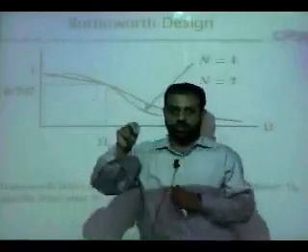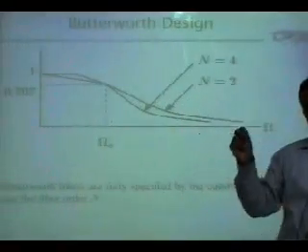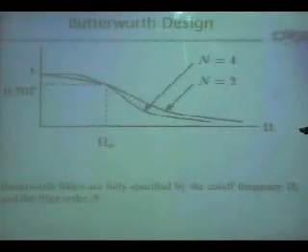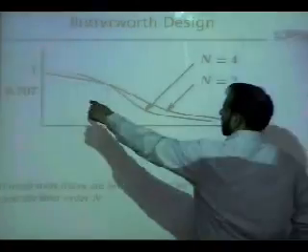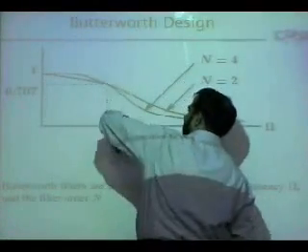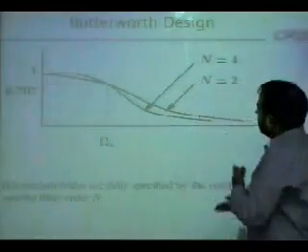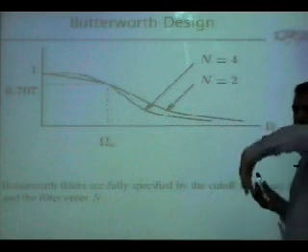Second order filter is where you have y of n minus 1 and y of n minus 2. And as you increase the order, the response gets flatter and sharper. Flatter here in the pass band and sharper here in the transition band. So as you keep increasing n, it gets flatter and sharper.